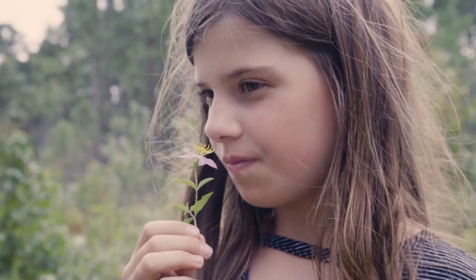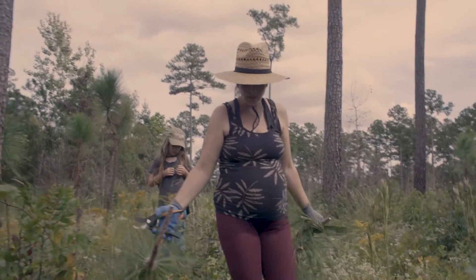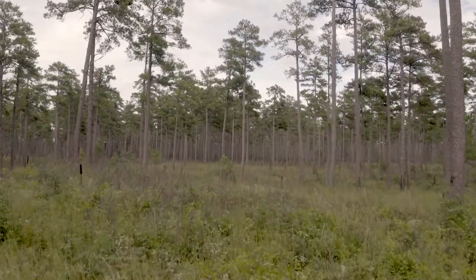The cool thing was bringing it all back here, getting to use the ingredients and having the beer turn out even better than I could have hoped for. There were a lot of firsts in that first interaction with Piney Grove Preserve and with Bobby and the crew down there. Magic is the only way I can describe it. I've never seen a forest feel so natural.